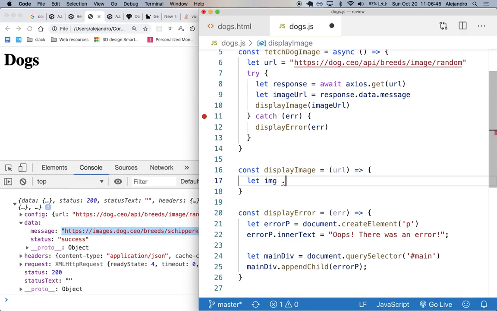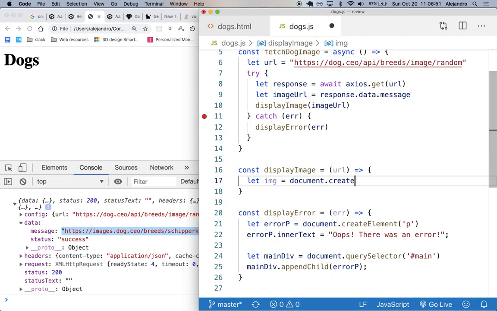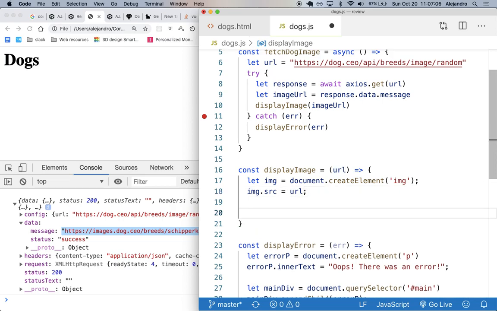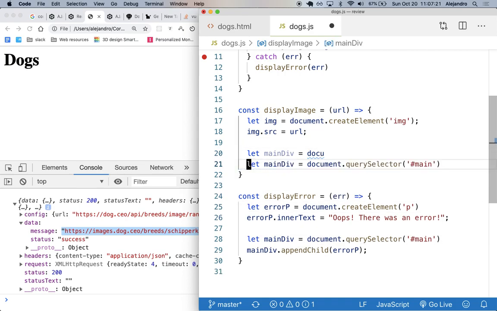Now the displayImage function, what it needs to do is let's create an image tag. I'm going to call it img equal document.createElement img, then img.src. We want to set the source property of the image object to be equal to the URL, and lastly just append. Grab the main div with document. Actually, let me just copy it from here. I grab the main div and then append to the main div.